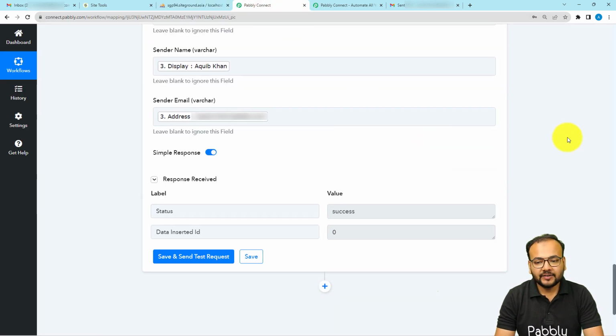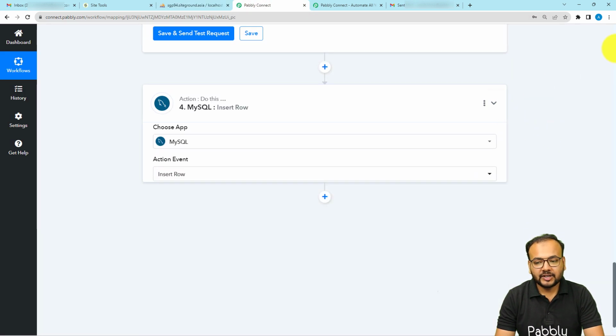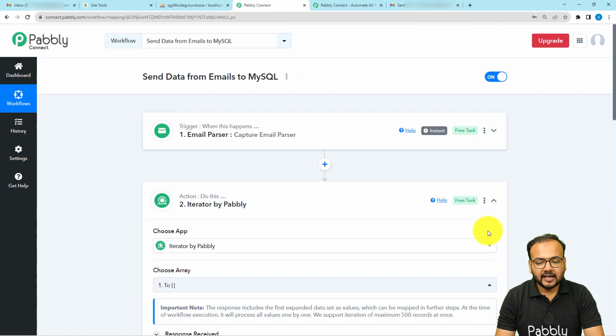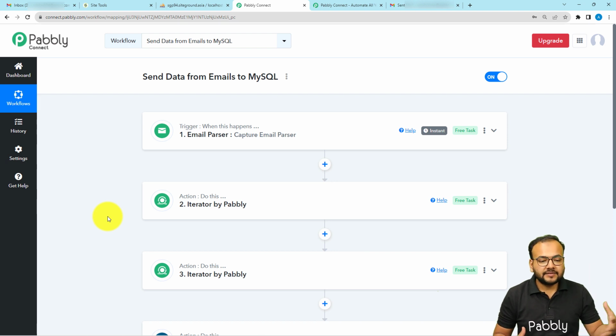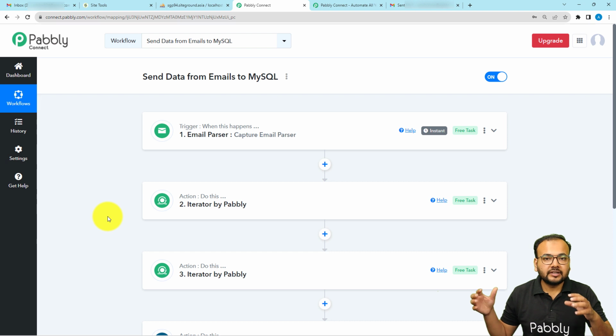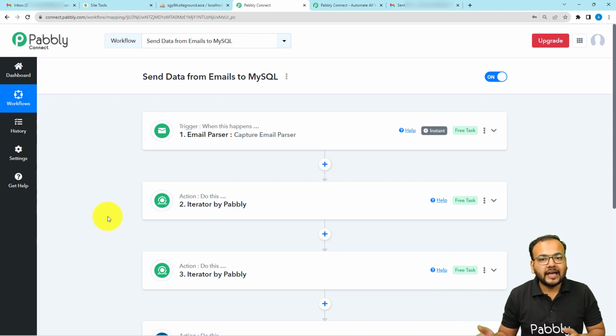So our connection is working fine, and we are done setting up this automation, and you have to set it up only once. After that guys, it is going to work automatically. And guys, one more thing, I have created this automation for every email that you are receiving. Suppose that you are receiving emails from various senders, and you do not want to add the data of every email that you're receiving in your SQL database. You want to declutter or filter the emails as well.